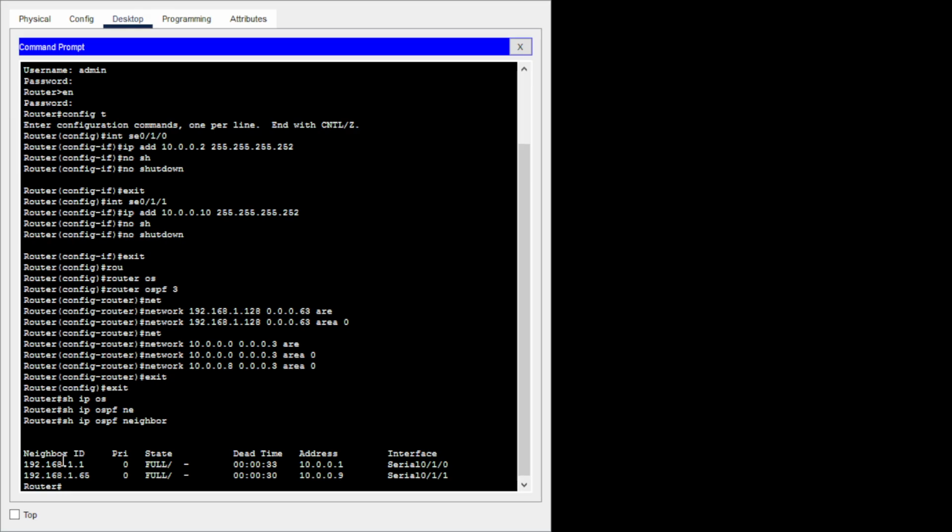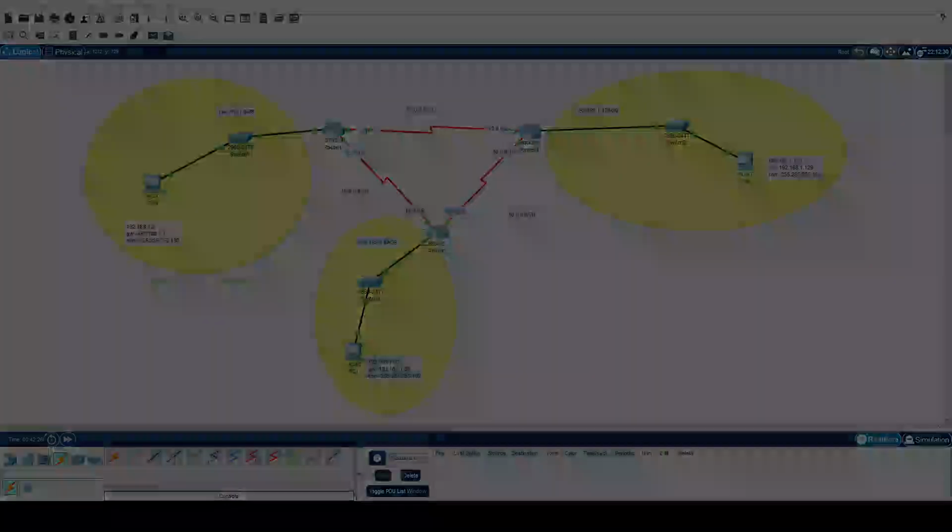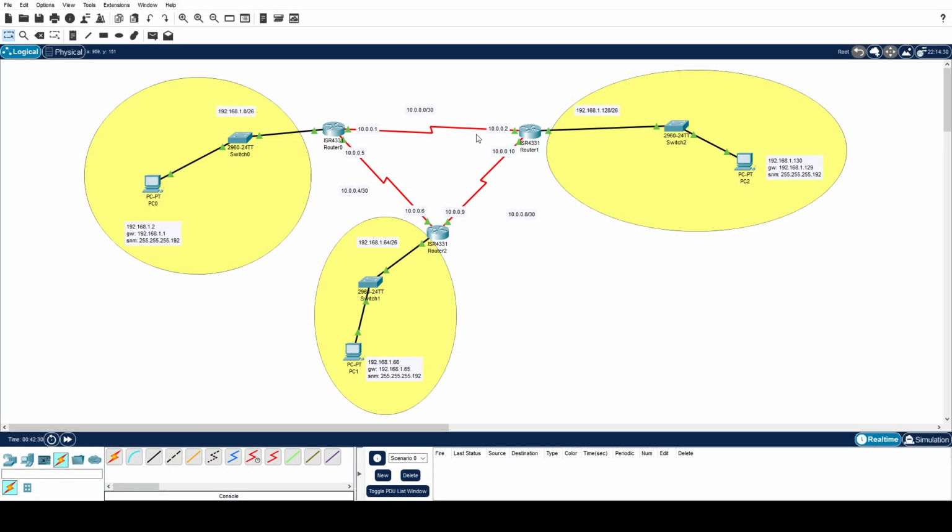Okay, and this is the router ID. It says 1.1 and 1.65.